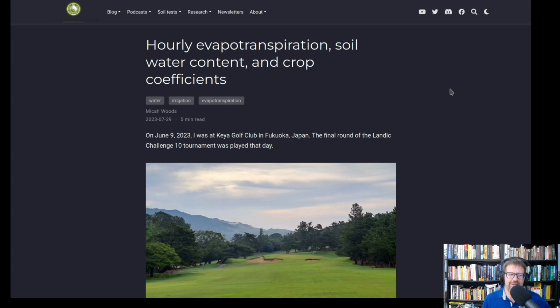Now I'm going to explain how, if you have soil water content measurements, if you are making measurements on a regular basis with a device such as the Pogo or the TDR 350 or the Theta probe, you can go a step beyond just looking at the VWC measurements, the volumetric water content of the soil. You can go a step beyond that and start looking at what the water use rate is of your grass expressed as a depth.